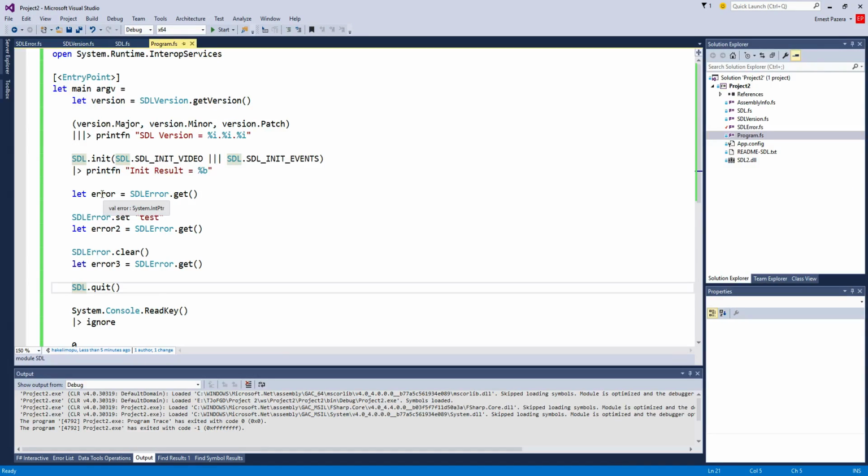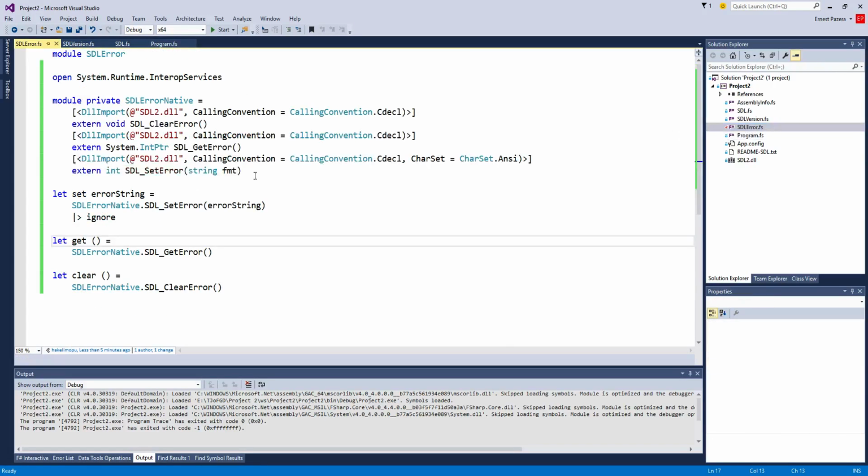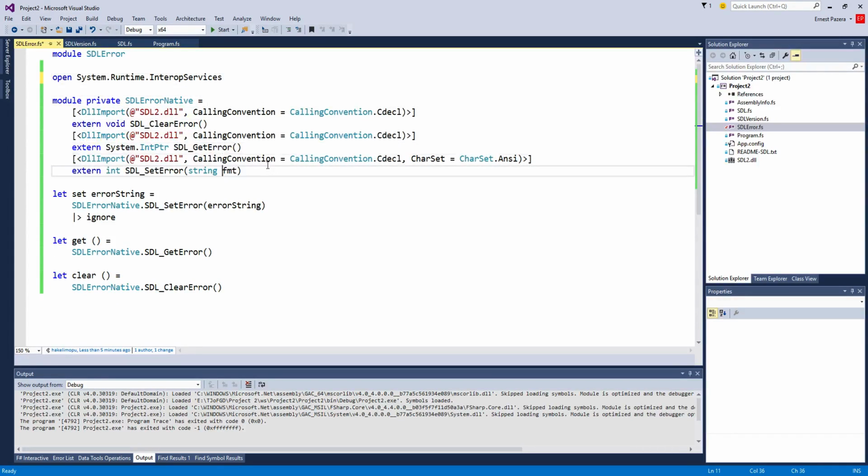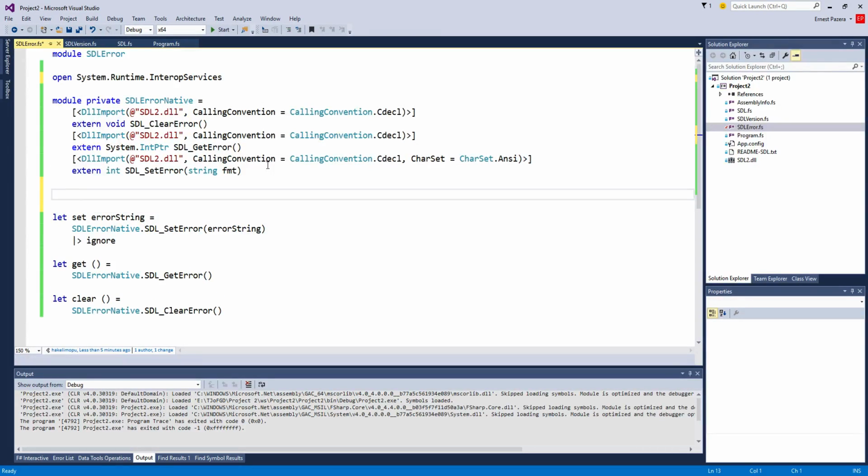So SDL error get is no longer going to just get the SDL error. There's going to be another function that's probably going to wind up as a utility function that I'm going to use quite often.